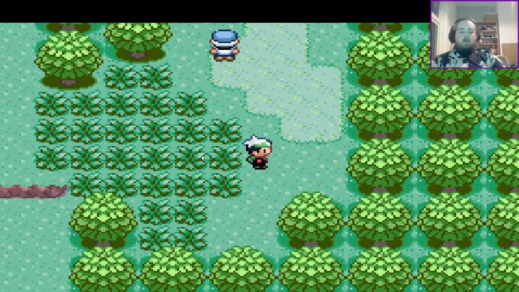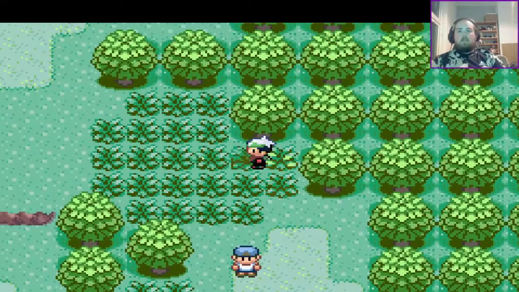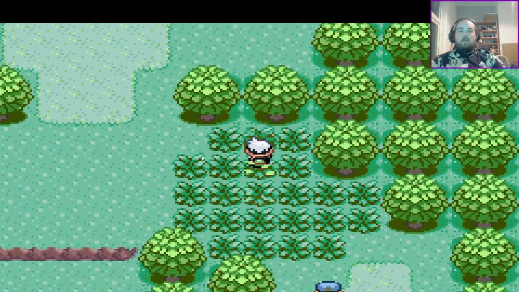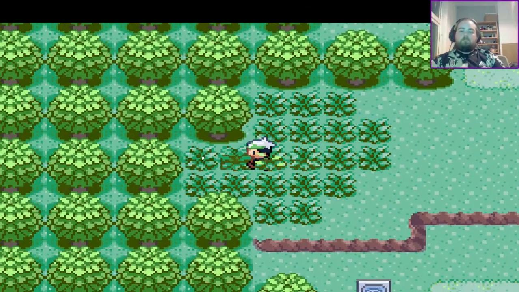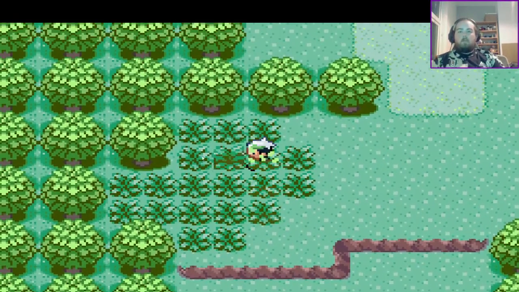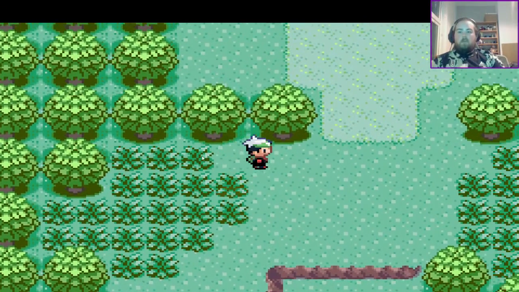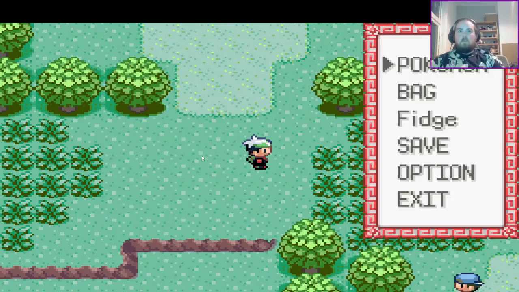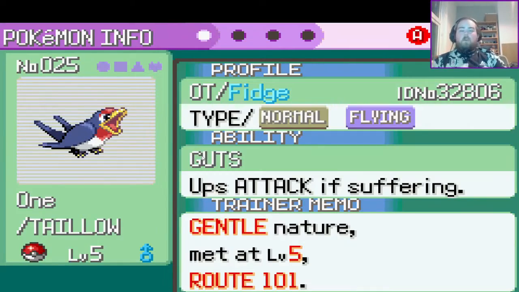So I took a little bit of damage in the Zigzagoon fight. So you can see that I had 16 hit points there. Just here, just trying to show how the hit points thing works. So I've somehow avoided all encounters.